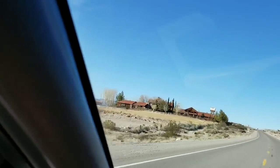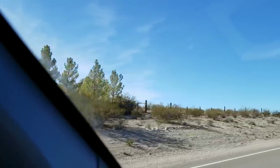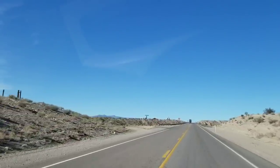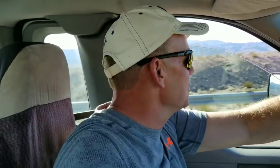A cowboy's dream. I've never been to this bed and breakfast, but I hear it's very, very nice. Okay, we are now heading towards Ash Springs. I'm keeping my eye out for any kind of jets, because they should be flying by real soon now for their daytime mission. Something I want to do on the way, but it'll be right there, so hang tight, everybody.